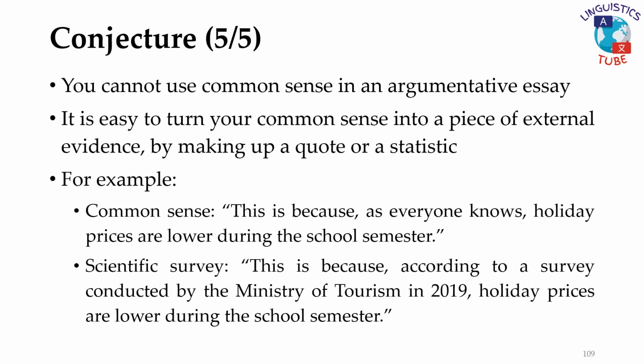In conclusion, to be clear, you cannot use this type of evidence in an argument for an argumentative essay. If you can only think of a common sense claim to support your argument, then it is easy to turn your common sense claim into a piece of external evidence by making up a quote or a statistic. We saw this in the previous discussion. For example, a claim with common sense, such as "this is because, as everyone knows, holiday prices are lower during the school semester," can become "this is because, according to a survey conducted by the Ministry of Tourism in 2019, holiday prices are lower during the school semester." This is a simple fix, but it is very effective.